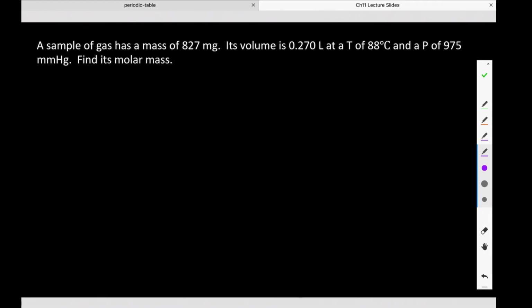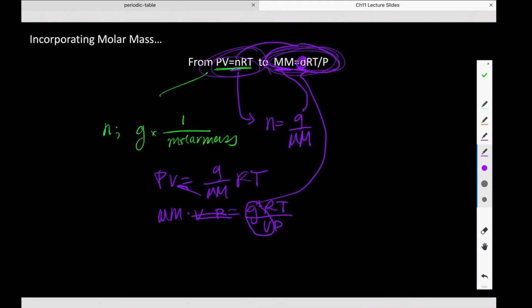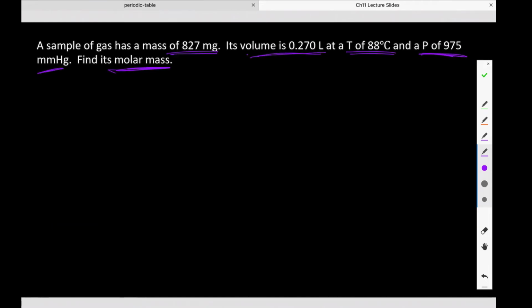So if we think about a problem, this says we have a sample of gas with a mass of this, a volume of this, a T of this, and a P of this, and I would like to find its molar mass. Actually, there are two ways. For most problems you could just as well use either gas law. Nine times out of ten, either of these ideal gas law versions will get the job done. It just depends on how you perceive the information. Every once in a while, though, it does matter.